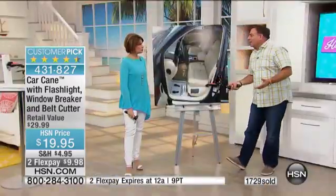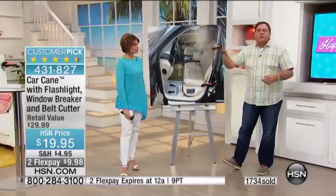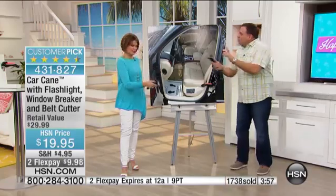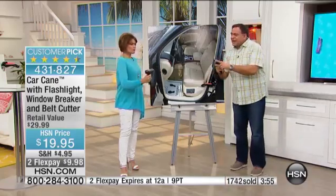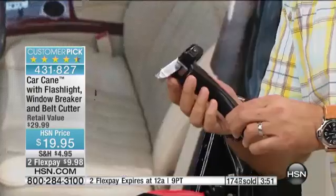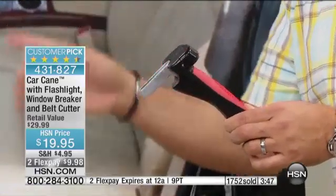But once you're out of the car, you just want to be on your way. So if you have one on either side, it'll fit in the center console, the glove box, you can put it in the sill on the door. It's lightweight, but sturdy. It's made out of aluminum. It's aluminum. This whole tip right here, this beak, the part that will break the glass, that's aluminum. And that's why it's so lightweight, but it's also why it's so strong.